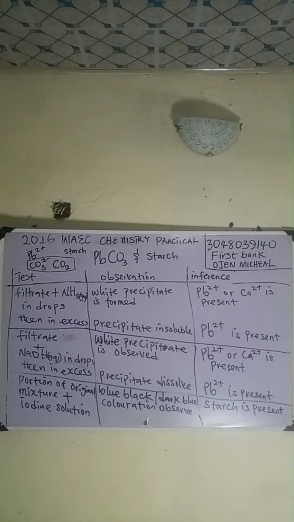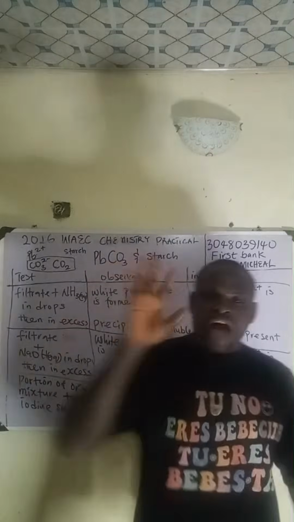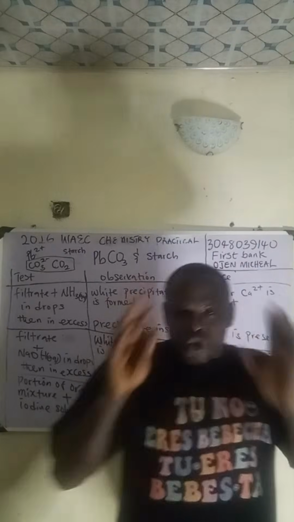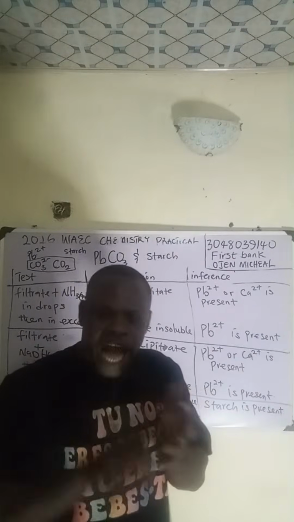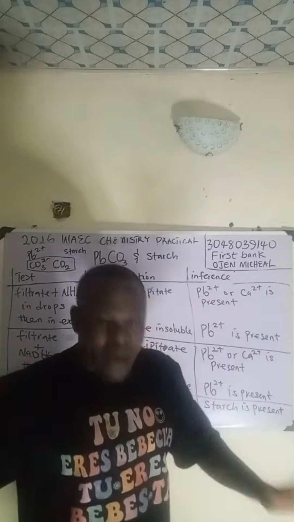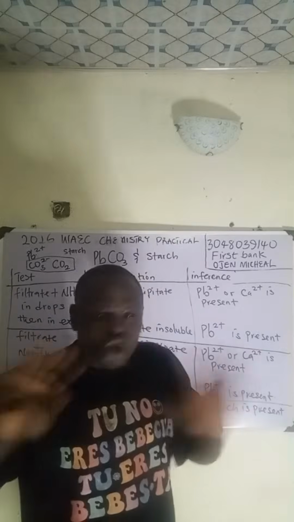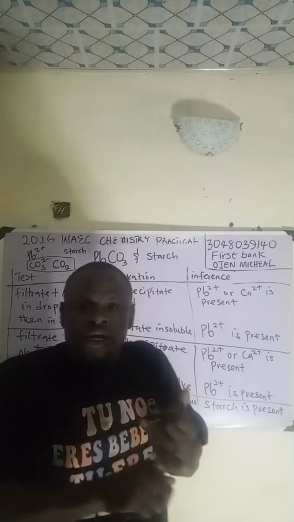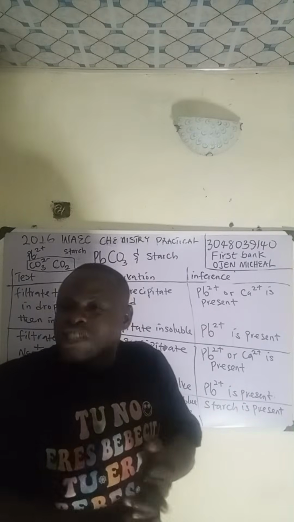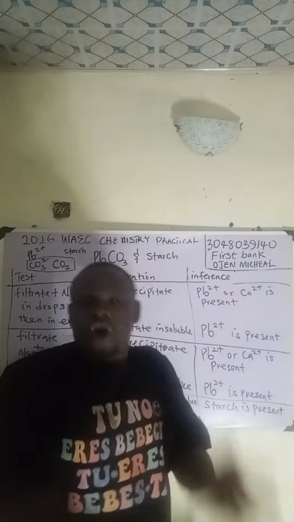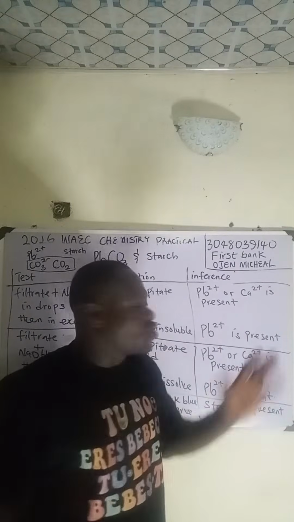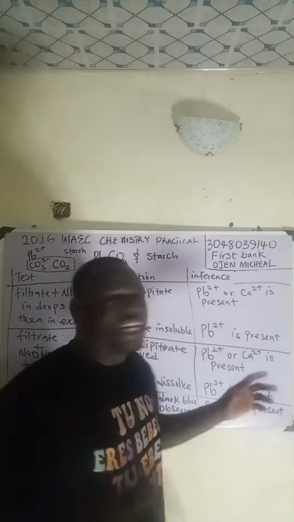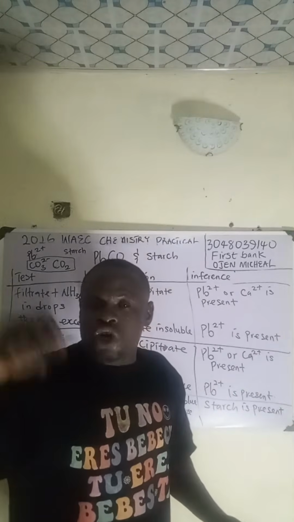Yes. What I expect you to do, listen, I have given you 2 parts, titration and this one. And one thing you should know about that titration, moles per DNQ, grams per DNQ, either A or B, must come out. Just prepare for that. That one, there is no harm. Get your table. Make sure you prepare your table very well. Know how to calculate moles per DNQ, know how to calculate grams per DNQ, either of A. Know how to calculate your molar mass. I did not calculate that one on molar mass anyway. If they ask you to calculate molar mass, you make molar mass the subject of the formula in your molar concentration is equal to mass concentration over what?